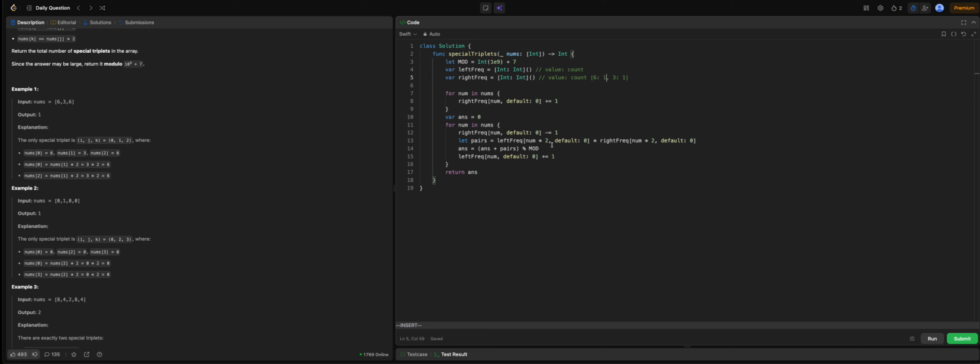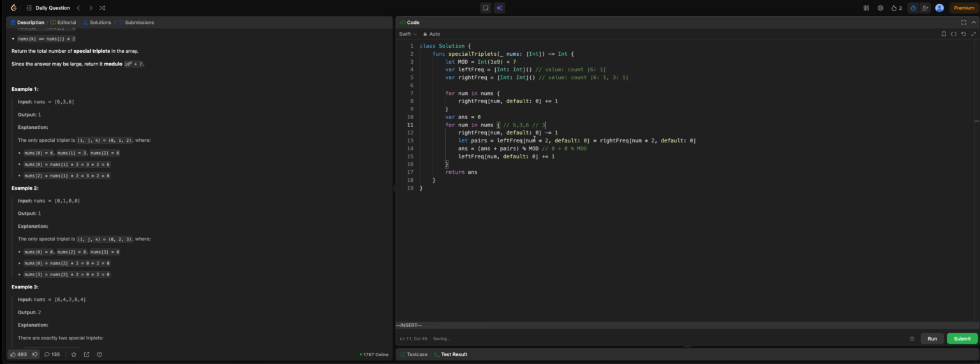So 6 multiplied by 2 is 12, which is not exist. That becomes 0. So if that pairs becomes 0, we don't need to consider anything. So answer is originally 0. Or technically we are doing 0 plus 0 modulo by mod, which is also 0. And then we're going to update our left frequent by putting the 1 6 in here. And then we go to the next approach, which will be 6, 3, and 6. Now it is a 3.